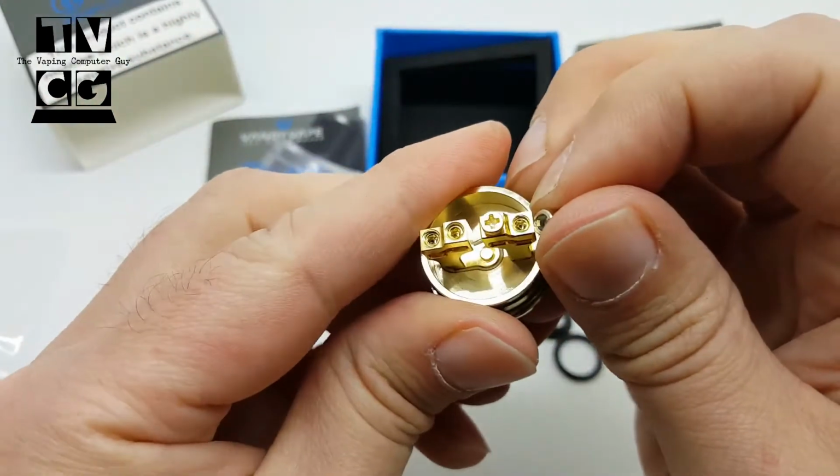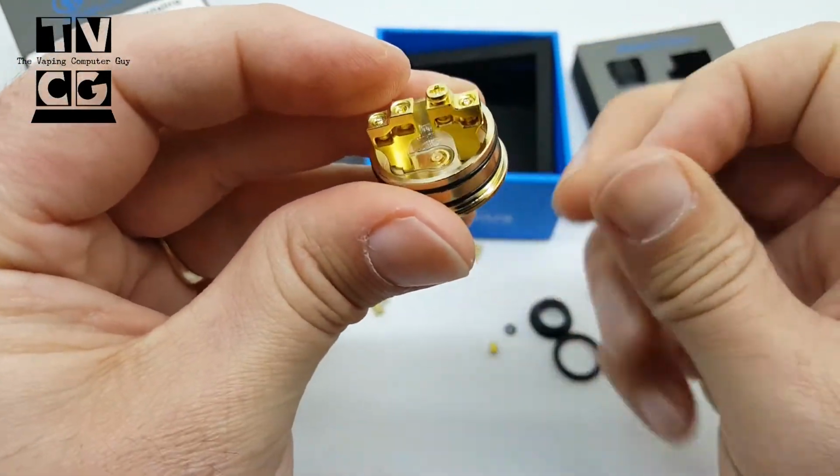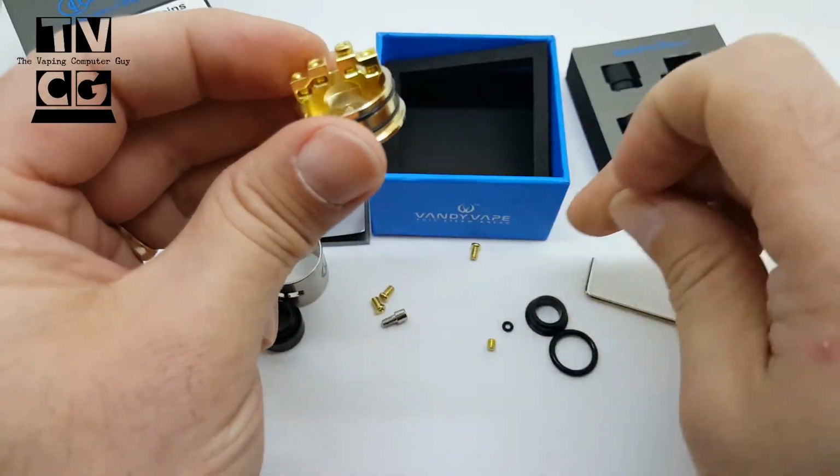If you don't know what squonking is, squonking allows you to use a squonker tank where you can squeeze the juice and it comes up through the center pin into the middle to wet your coils. So if you want it, you got that option. Really nice.